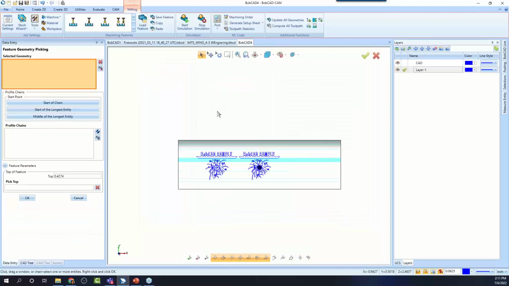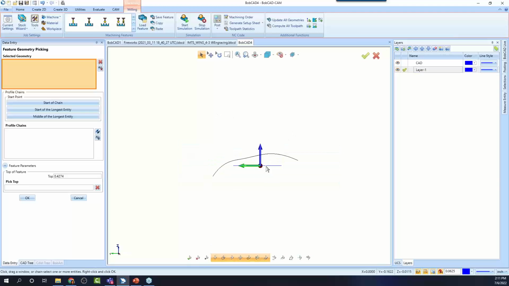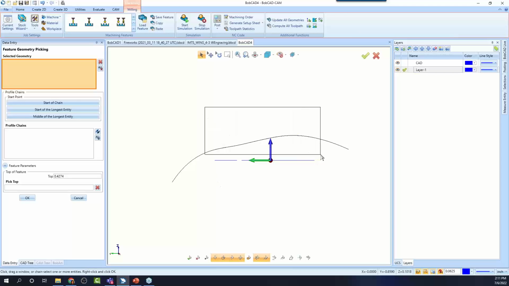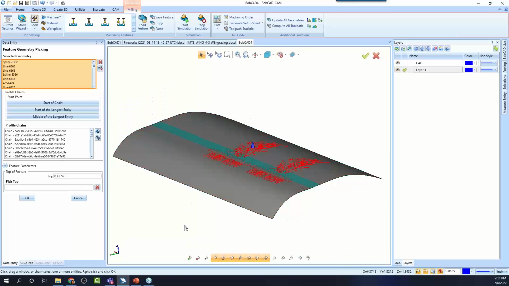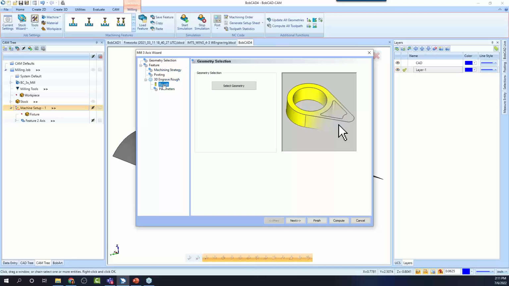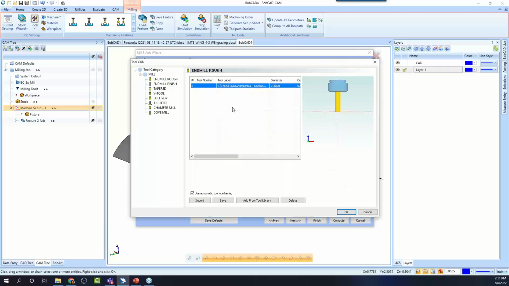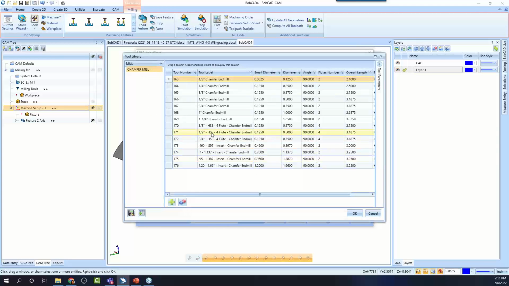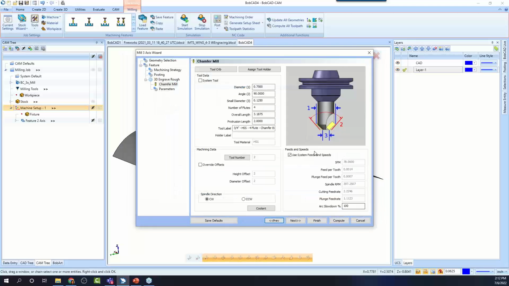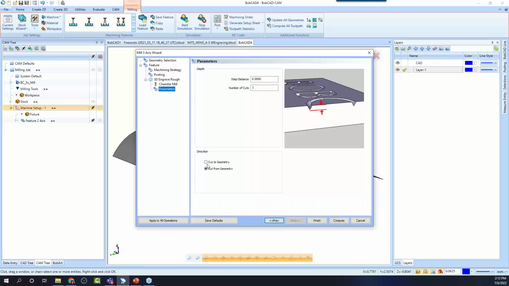We're going to select geometry. For me, I didn't do all the magic to put it on its own layer and stuff. So I'm just going to go to a side view. I'm going to turn my selection mask for the solid off. And I'll just window pick this area, and that will select just the text without selecting the surface. We'll say OK on that. From here, we're going to just pick our tool. We're using the same tool, so we'll go to that chamfer tool. Oh, I don't know why there isn't one in there. It should be. Let's just grab one of these. We'll say OK.